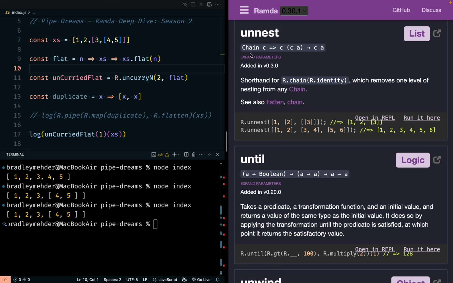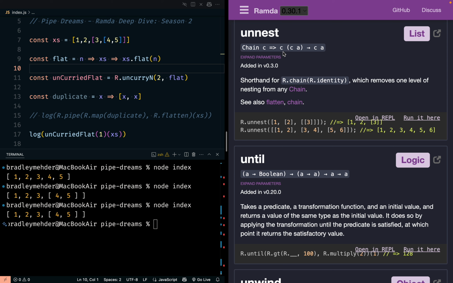If C is something that can be chained, which I believe that's a monad, I don't know. I don't even want anybody to correct me because I'm just too far off away from that. But let's bring it back home to this Ramda and JavaScript for mere mortals like myself. If C is something that can be chained, we take a C and apply it to, well, first we apply C to A. Or is that the arguments, the two arguments, like C and A?